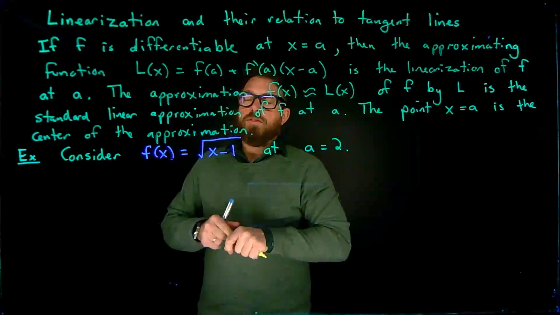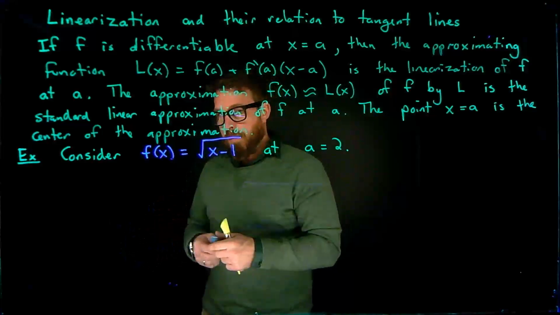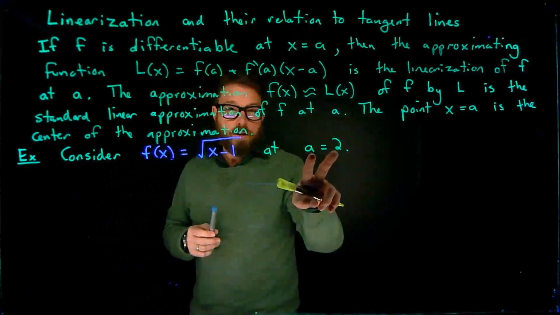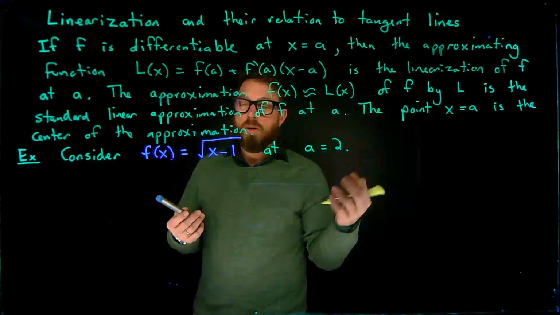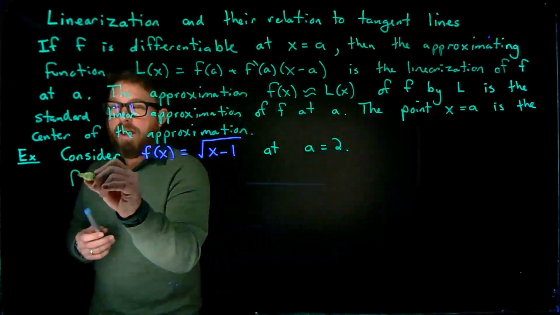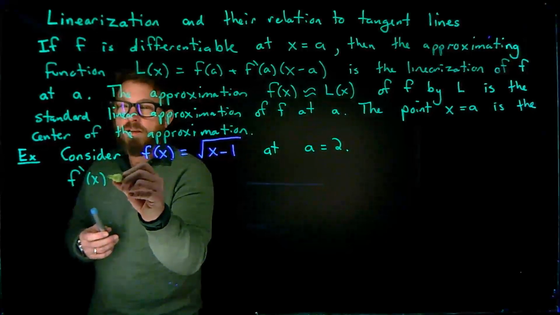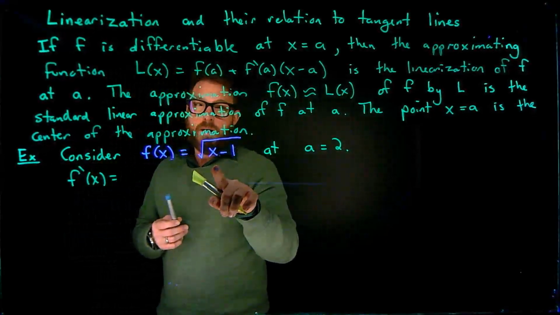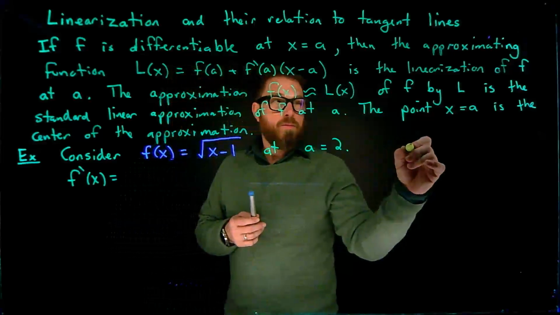So what I know, in order to find the tangent line, I'm going to need the derivative, and I'm also going to need the evaluation. I already know the x value, so I'm going to need to know f prime of that particular a. So I'm going to need f prime of x. I'll write it over here and do some work.